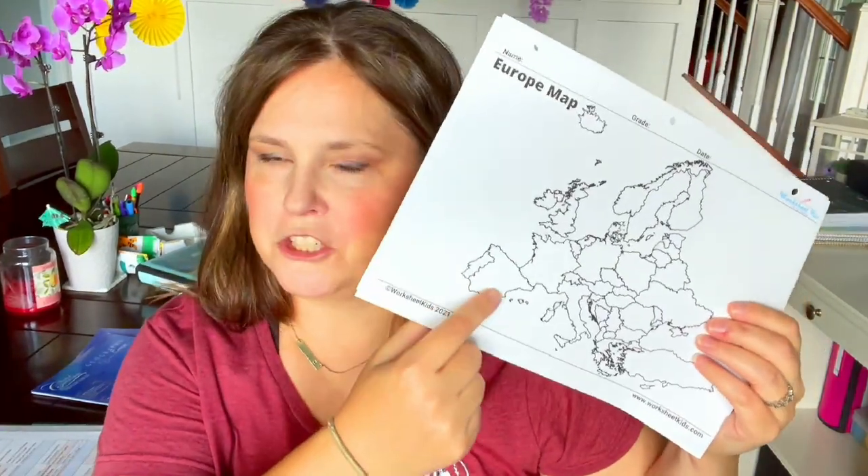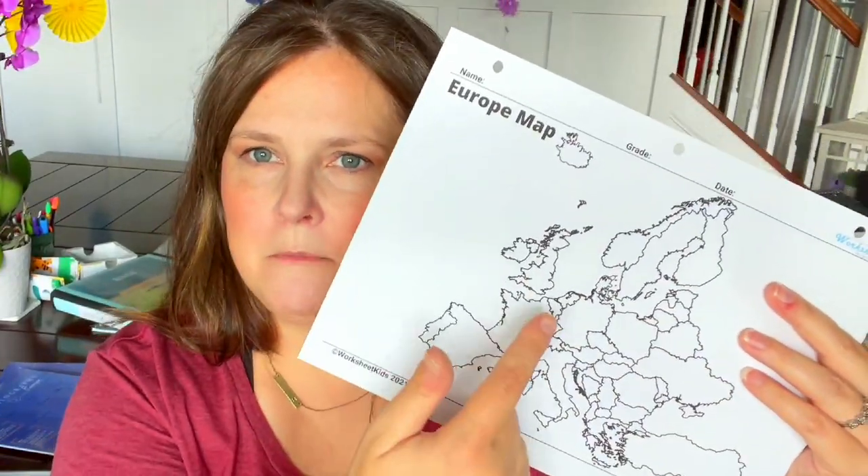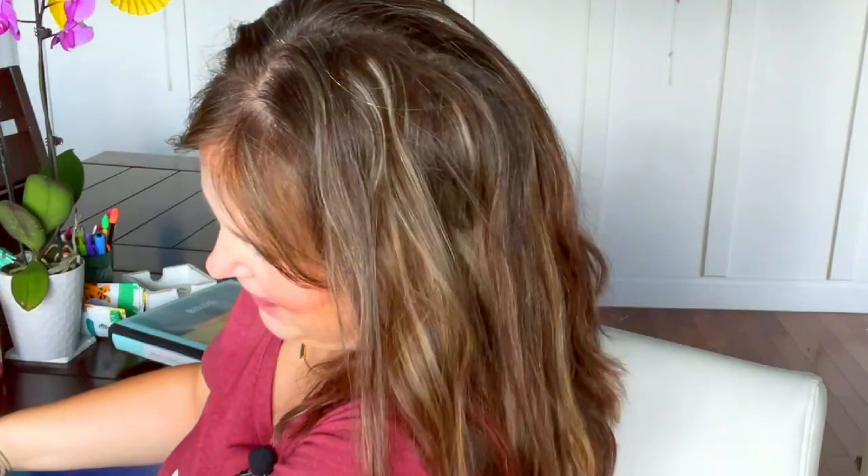On their printed maps they can mark where the missionary was born, where they were located. There's a whole European map where they can mark all the countries. Map work really doesn't require a lot of intentional brainpower — you could do map work and listen to a read aloud at the same time, whereas doing math while listening would be very hard. I created a process for this that I'll cover in my planning videos.